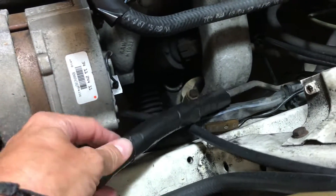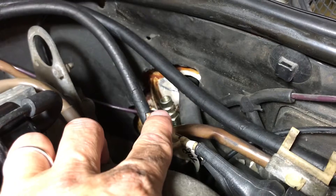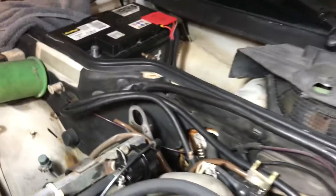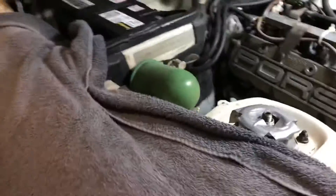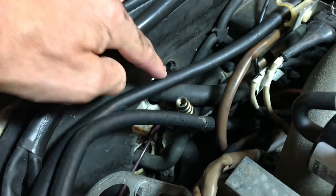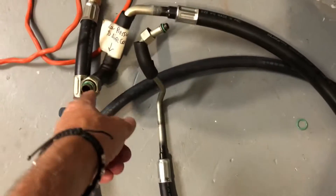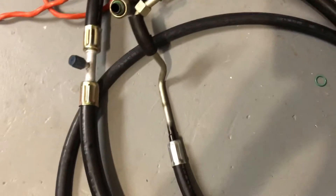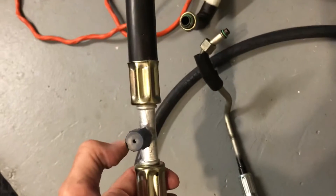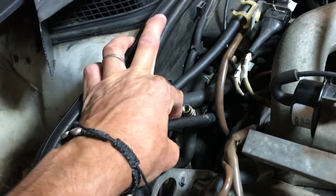Looking down here, there's a line that goes all the way back. Right there's one port, and then you see another port here — that's your low pressure. There's a hole here and a hole down below on this side. On the 924S there are two openings: the one down here below and the one here. I'm going to have to cut the old fittings off with a hacksaw and fit my new hoses in. I think this one is my low pressure — it's got a little curly fitting — so I have to feed that through and bend it around into the right place. I had the low pressure port positioned a little further back because it was jammed up and tight every time I went to put my gauges on.